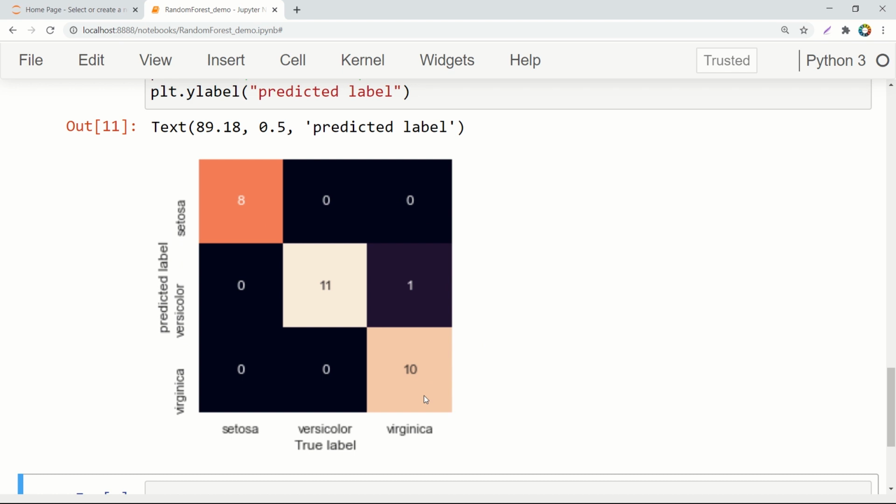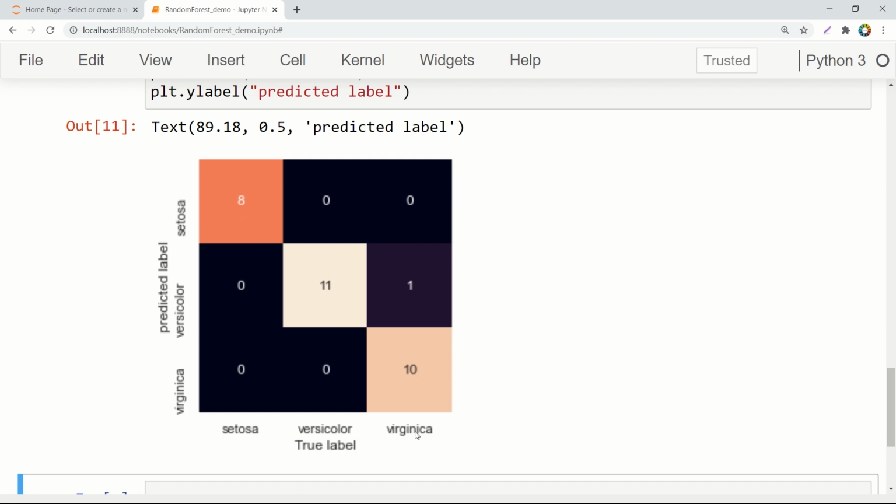So you can see all the 8 Setosas stay Setosas. The true type is Setosa, and the predicted type is also Setosa. For Versicolor, the true label is Versicolor for 11 samples, and the prediction is also Versicolor. Great.